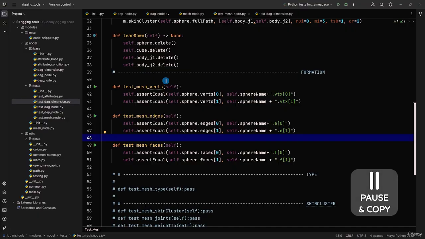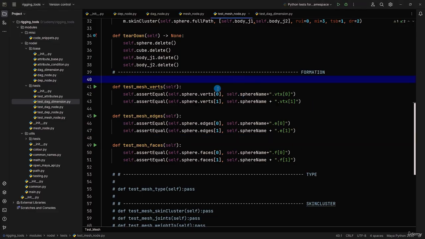Okay, so what we're going to test for here is our functionality is just getting all of our verts as expected. So the name we're going to expect back is, essentially within my dot notation, vertex 0 and 1, because we are gathering the verts in a flattened list, the same as the edges and the faces. And this will allow us to check that these names and the output is correct. So if we had a count function, we could also assert that, but at the moment, you could just do length just to get the length of this, so there's not really too much of an overhead.